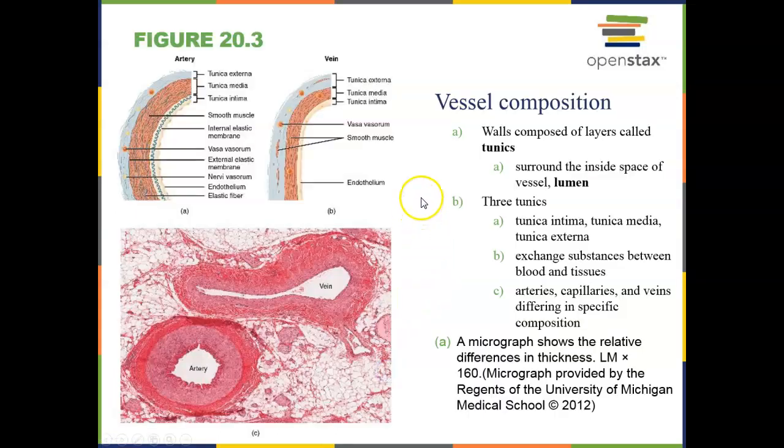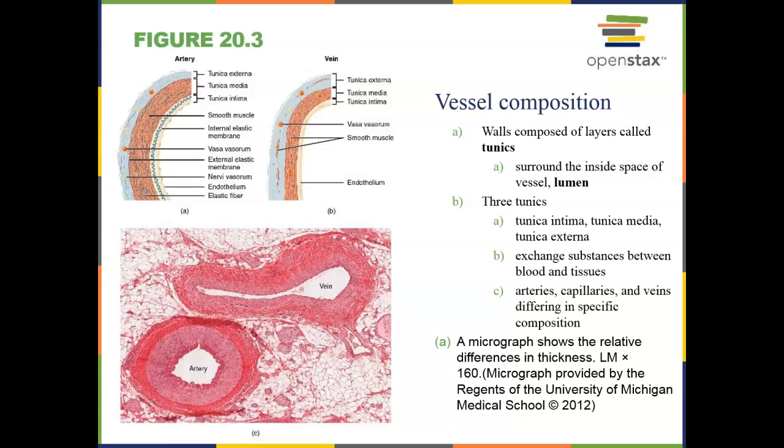All right, so let's look at how these blood vessels look. They have very similar composition. Whether you're an artery or a vein or a capillary, you have a similar composition. There are three tunics. We have a tunica intima, which is the innermost tunic, composed of endothelial tissue, a simple squamous epithelium with underlying connective tissue. And that connective tissue is going to be areolar connective tissue.